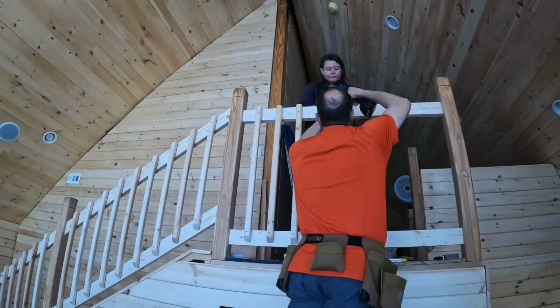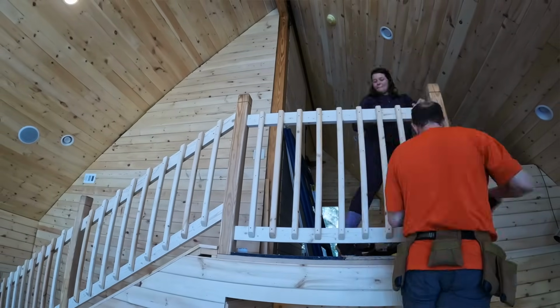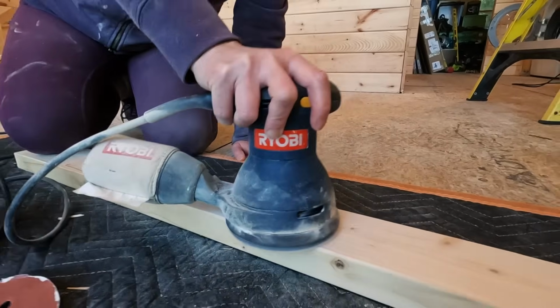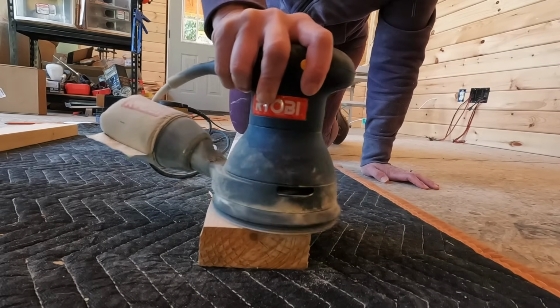Yesterday we were able to get in here for just a quick little push session, and while we did that we actually got the spindles all done on this very top portion, and we got the two rails that go on the top and the bottom for those spindles to connect to all sanded and prepared for this next section right above us here. So we're getting those in right now, and those will be our last spindles that need to go on above. And then we also have just this last section here going up this smaller set of stairs before they turn. And we think we'll be able to get that done as well.